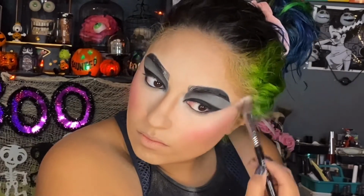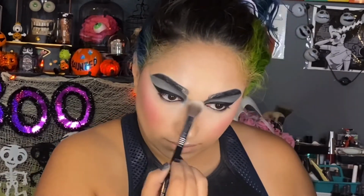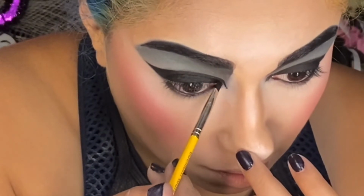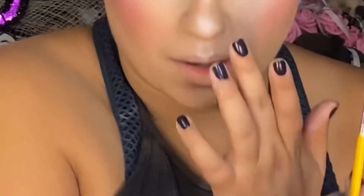Now, Dr. Frankenfurter may not have highlight, but I'm going to highlight, and I'm going to highlight the heck out of my face. I'm putting it everywhere, because, I mean, it's Halloween. I want to be dramatic. Come on. Now I'm taking a flat angle brush to create that inner corner point with my gel liner.